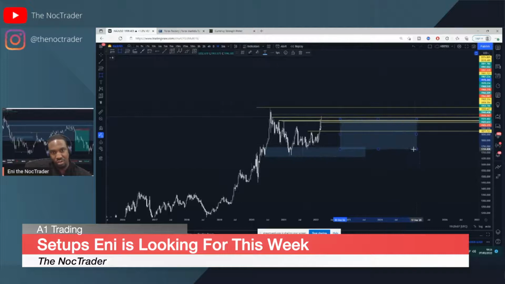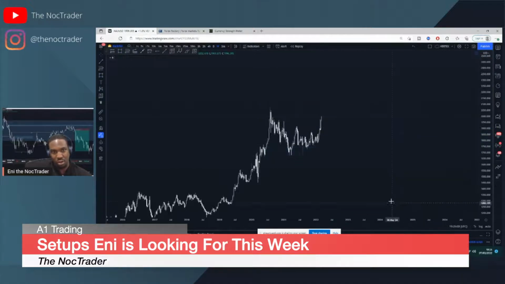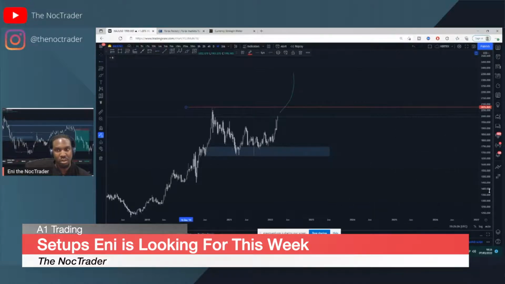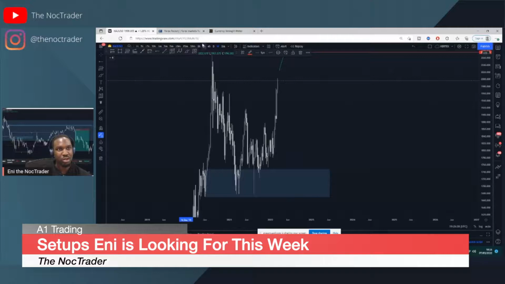Now it's a matter of, okay, we know the direction. Let me remove all these drawings. There's too much going on. We know the direction, which is half the battle. So we've got directional bias, which is bullish. Now, how do we find the entry? The target is equal highs. Now we've got the target and we know the directional bias. We're just looking for pullbacks now.